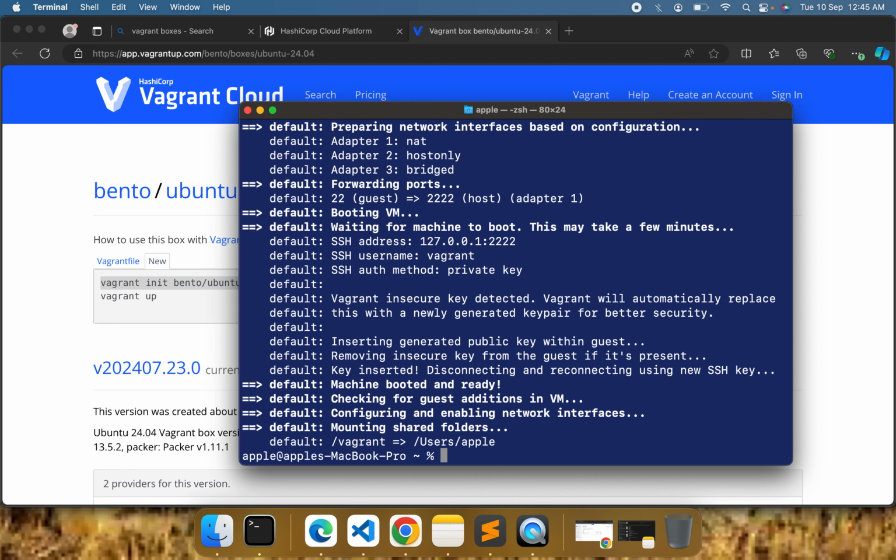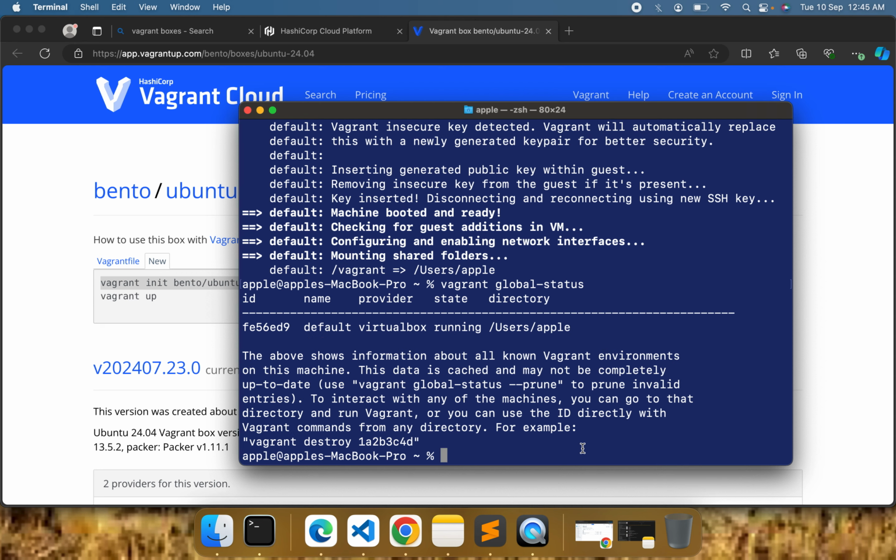Alright, so the VM is up. We can do vagrant global-status to see whether the VM is up.